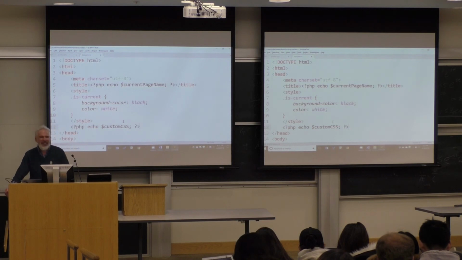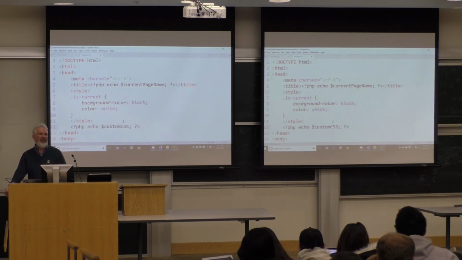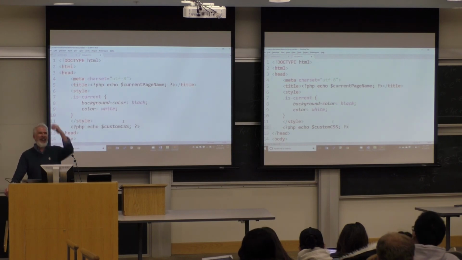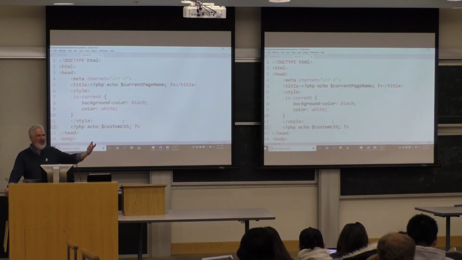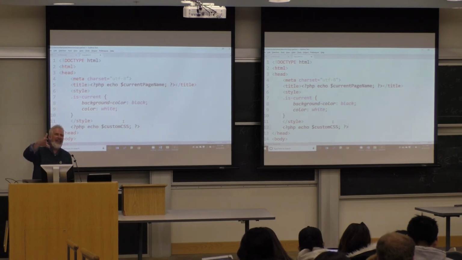But no, let's just see if everyone can do just the stuff I demoed about the menu highlighter. If you can get the menu highlighter and the H1s and titles to be unique on all of your pages for your Project 3 file, I'll call that a win. Keep in mind, like I said, I'm going to publish all these demo files just so you have them as a template. So when I ask you to do this stuff, you might go, oh yeah, that's how we did that. And it should be a piece of cake. If it's not, well, that's what the labs are for.